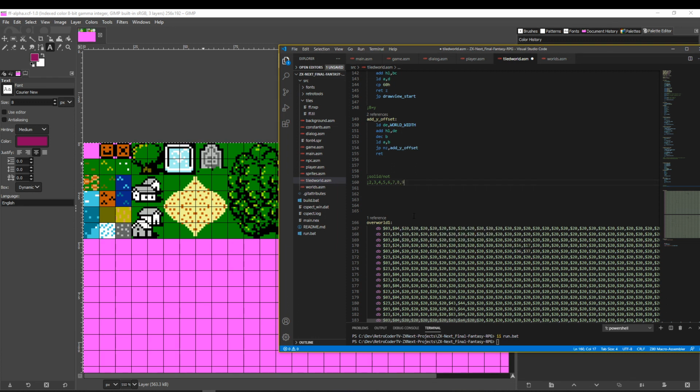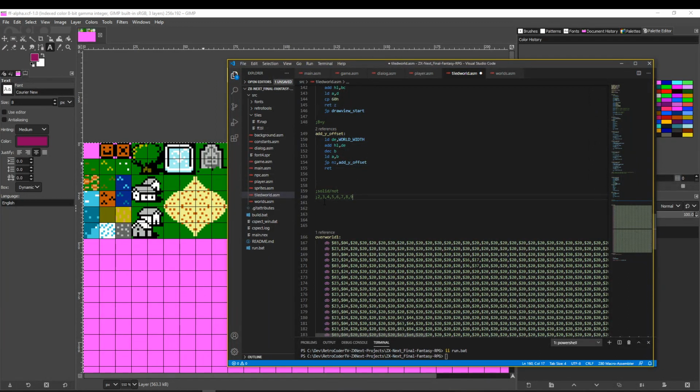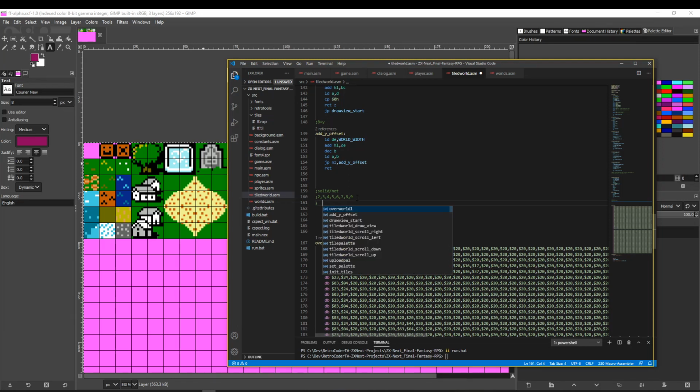Let's make the grave solid as well. Do you know what? At this stage, all I want to really worry about is the trees. So that's hex, remember. That'll do for now. So if we see any of them in the tile map, we know they're solid.